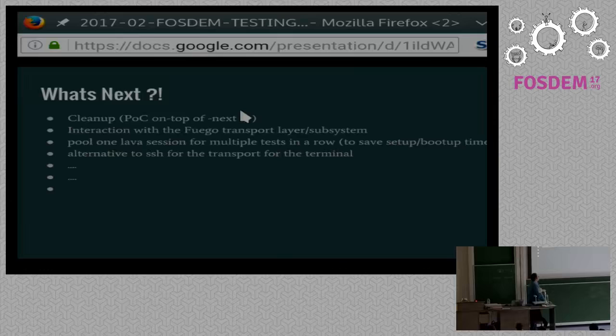Also, as you have seen here, I do one job, bring it up, tear it down. It might be nice to say, okay, pool 5 jobs, which means bring it up, do 5 jobs, and then tear it down so some other job can take over. So that pooling might be nice. For my use case, I need an alternative for the local SSH thing, so we can get the full remote lab workflow done.